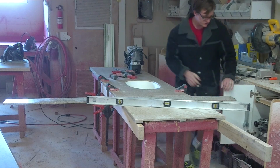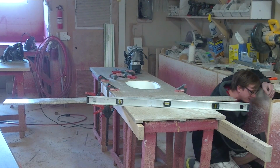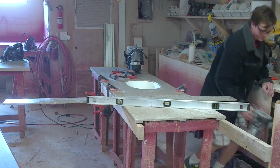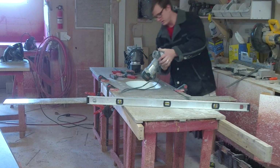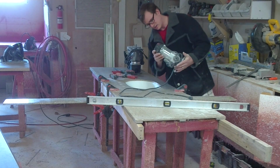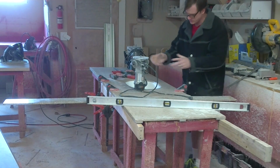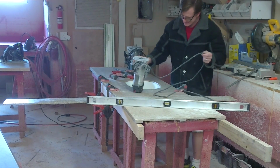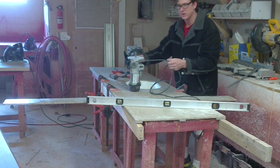Now, even though I always use the same routers for running mirror routes, I always like to double check and make sure I'm setting up in the right position. I'm just using a little Porter Cable. I believe it's 2.25 horsepower. Not real powerful, but works fine for running seams.